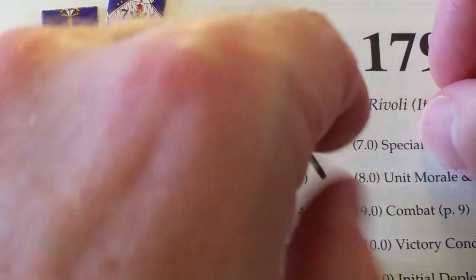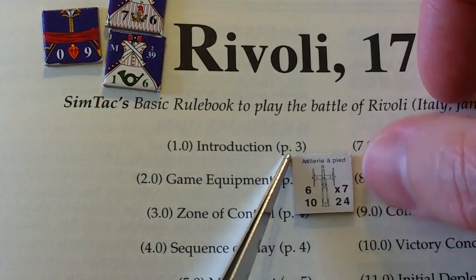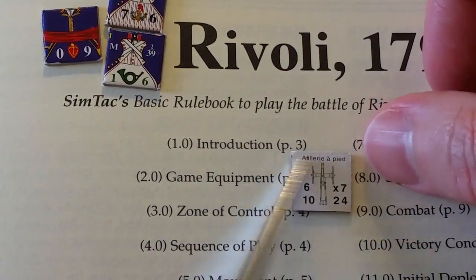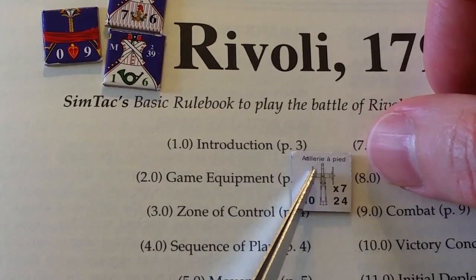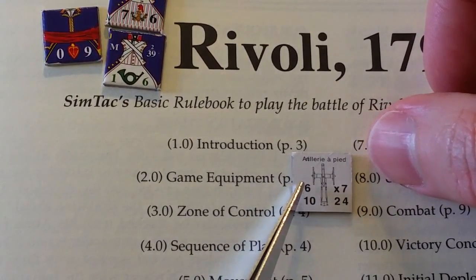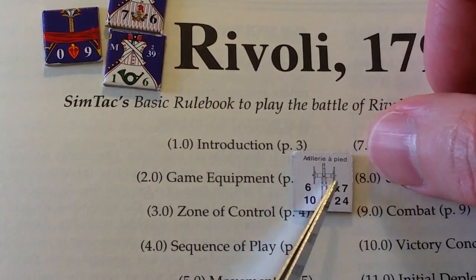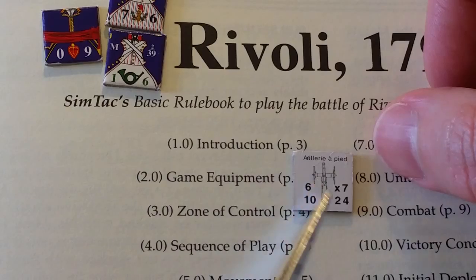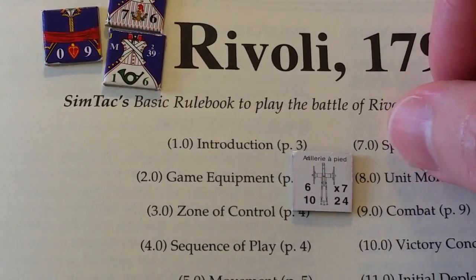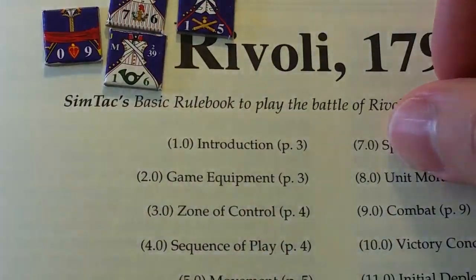This is foot artillery. How do we know that? There it is. Artillerie rapide, or foot artillery. Cannon symbol or graphic. Combat value of 6. The 10 is not used in the basic rules. Times 7 not used in basic rules, and morale value of 24. So that is a foot artillery unit, a divisional artillery.